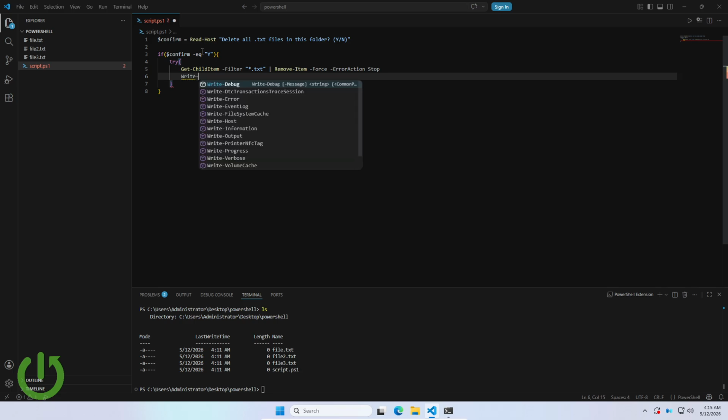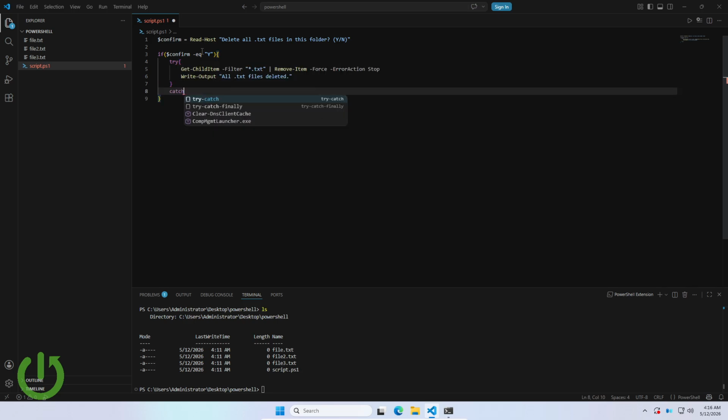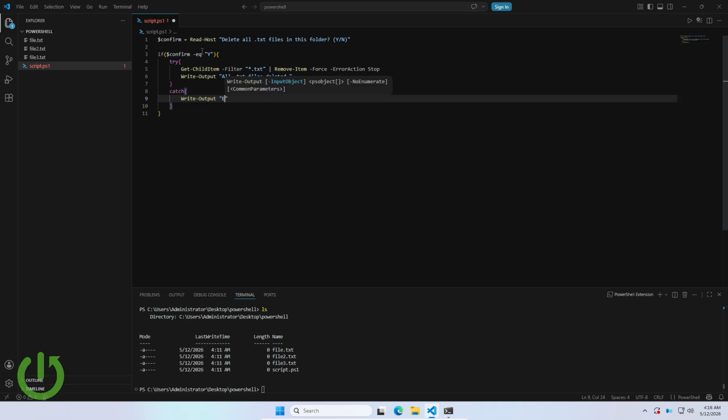After deleting files, we will just print with Write-Output: all txt files deleted. If something went wrong, we will catch the error and we will write output of error with deleting files, like this.